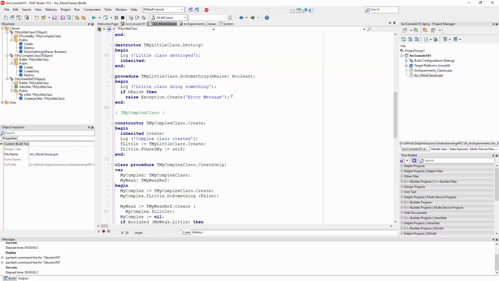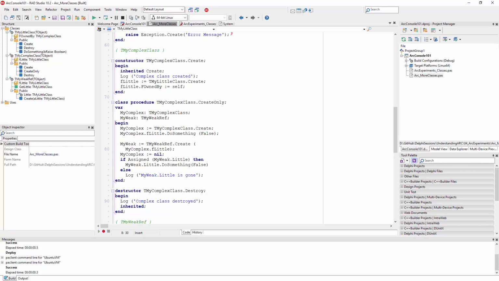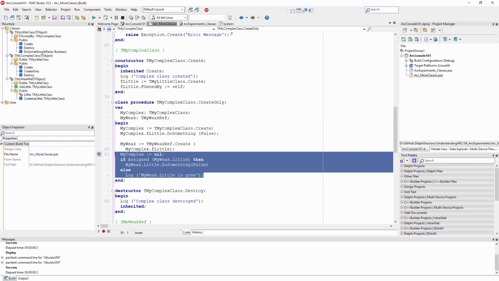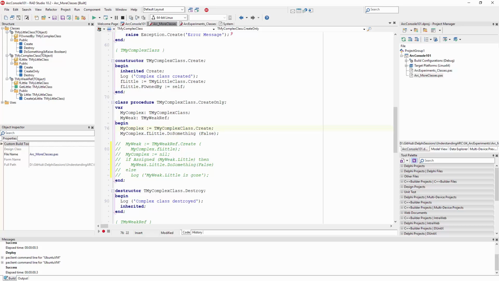I think there's a demo of using those objects. Yeah, let's check this part of the demo. So I'm creating my complex object, and when I create it, it does create the internal object and sets the backlink.